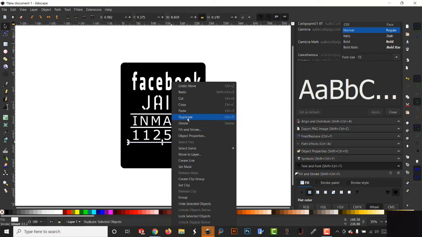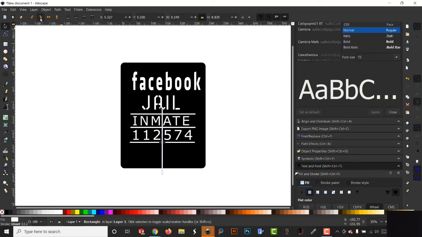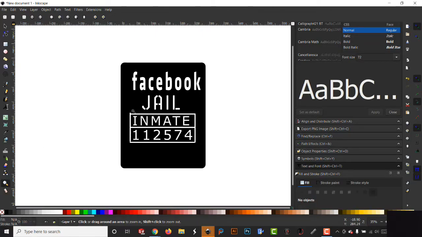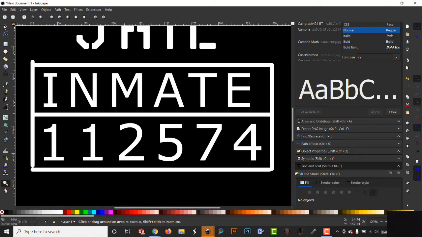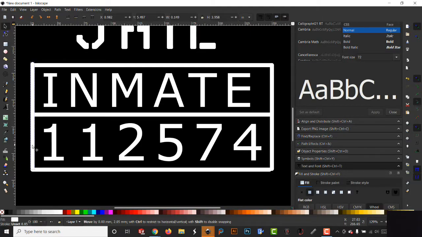Maybe we'll duplicate it again, go up here and flip it 90 degrees so that maybe we'll put a little box around it. Deselect your aspect ratio so you can shorten it up. I will do something like that. Duplicate it, bring it over to this side. You can see that it's not exactly perfectly uniform. Zoom in there and grab this, drag it down a little bit.